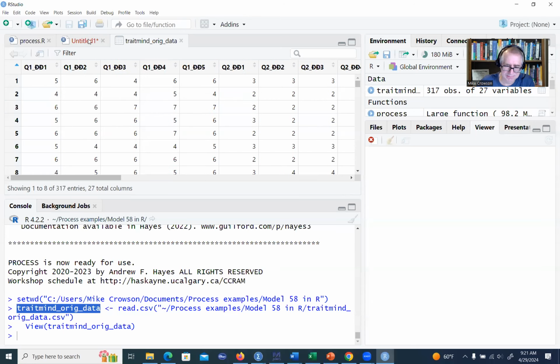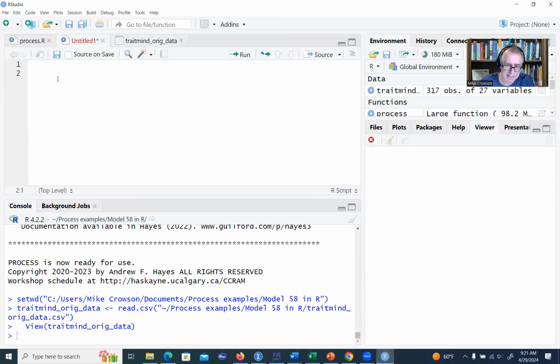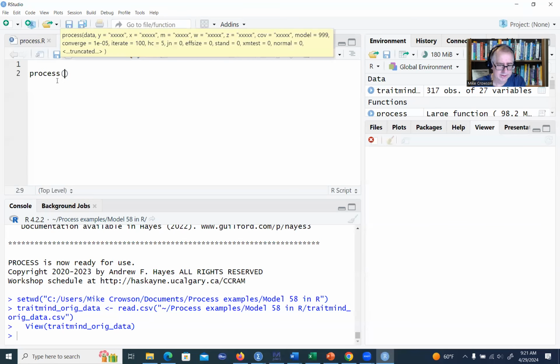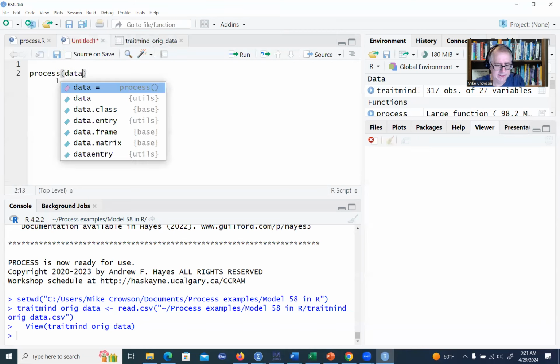So we'll go ahead and go back to our script editor, and the function that we're going to be using to run our analysis is the process function. So inside our parentheses here, we will go ahead and start off with the data argument.